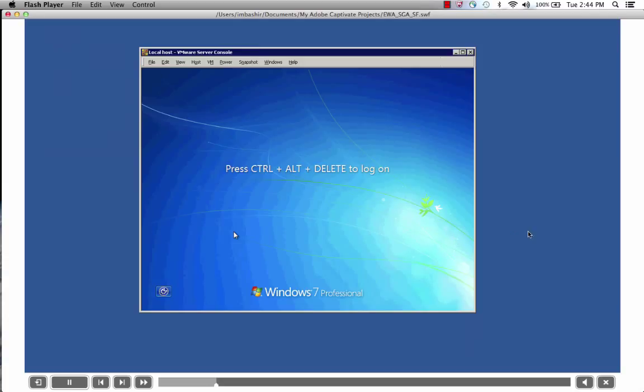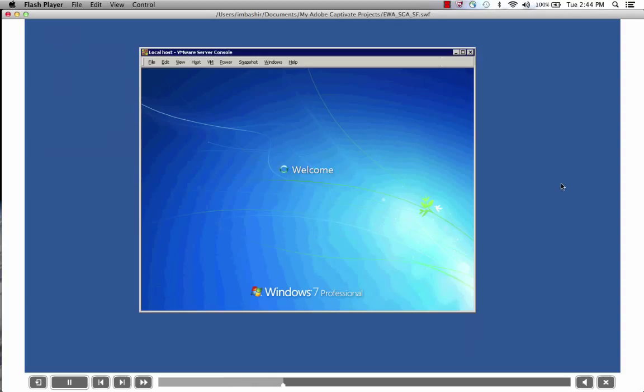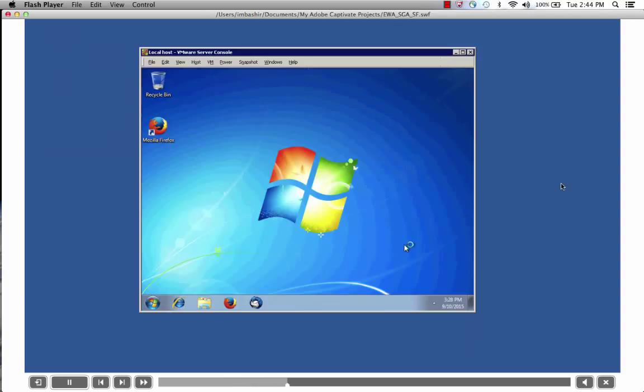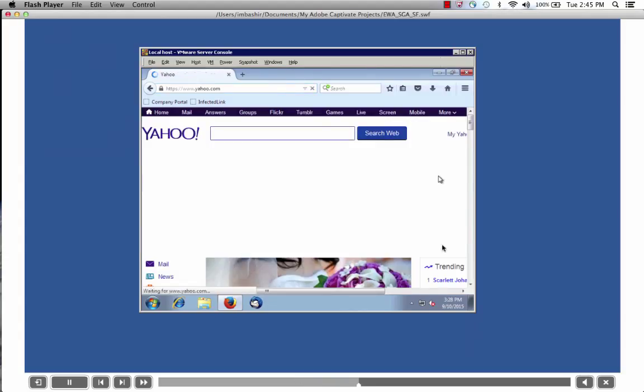Now if I go back to the contractor machine and let's try to do Control-Alt-Delete, we'll enter Brad's credentials in. Brad is a contractor. And there you go, Brad has logged into the network. Next step, if I open a browser and let's say try to access the internet, you can see that we do have internet access.